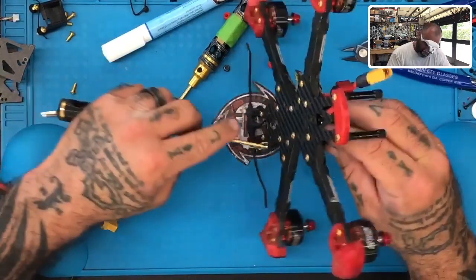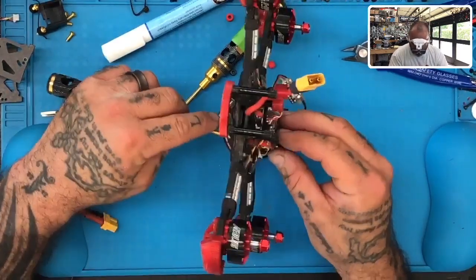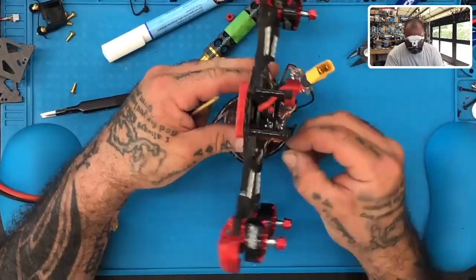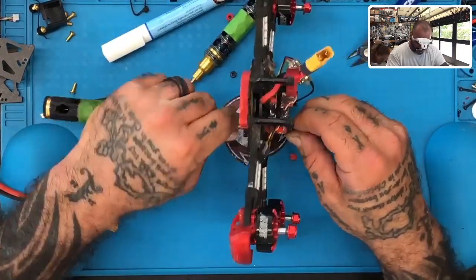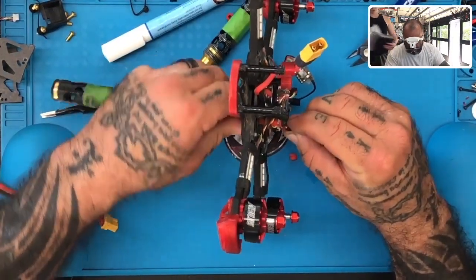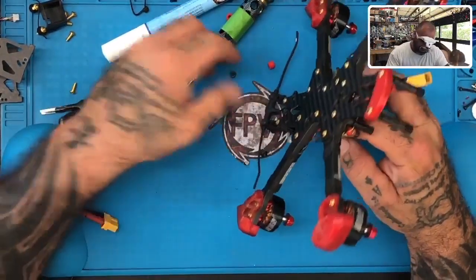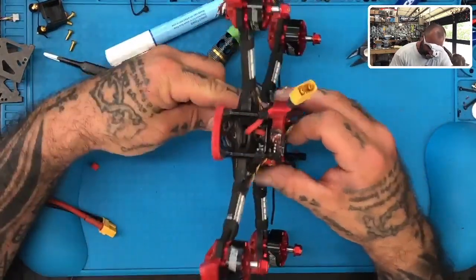You need me to look at the frame? No, I just want you to see if they put the TPU parts inside, if it came with any TPU. Yes, it comes with all the TPU. Good. Can I see it, please? I'm surprised he doesn't have that in his box. Looks like it's got this piece. Can you see if that box to my left has that too? I don't see it. Okay, so I'll take that one then.